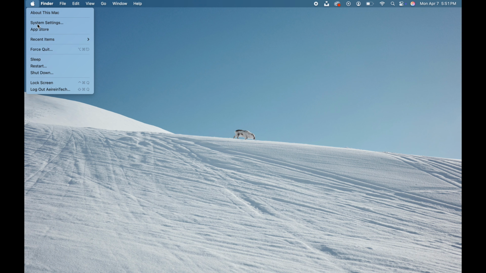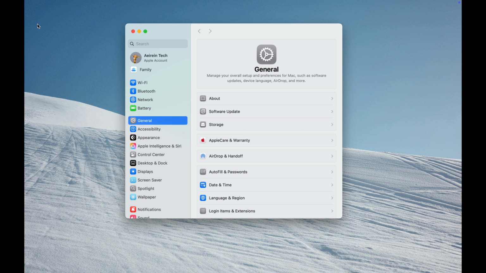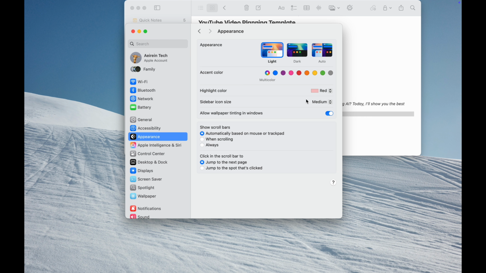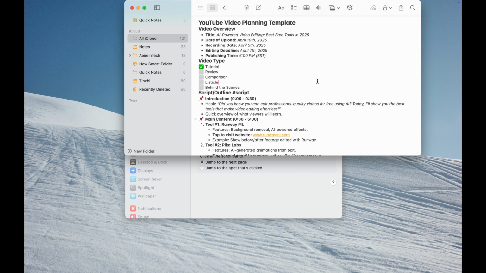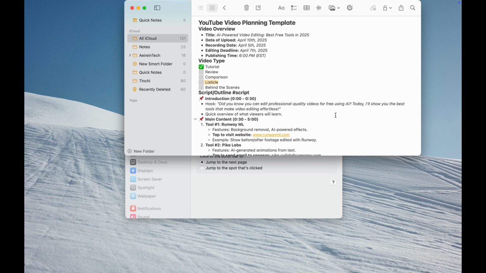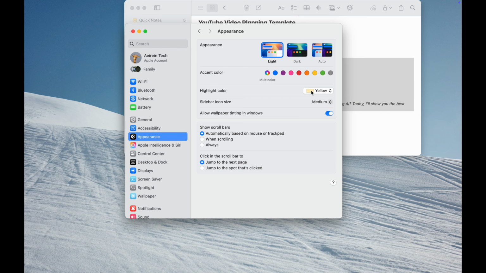To customize your Mac's visual experience, head to System Settings and select the Appearance section, where you'll find the accent and highlight options. Within this menu, a selection of thoughtfully designed themes awaits you, each offering a distinct aesthetic. Whether you lean towards striking, bold colors that command attention or prefer a gentle, muted palette that exudes sophistication, you can curate an environment that genuinely reflects your personality.